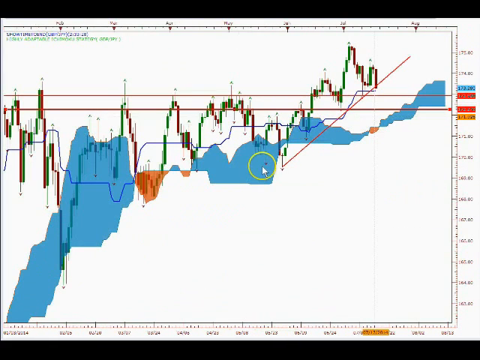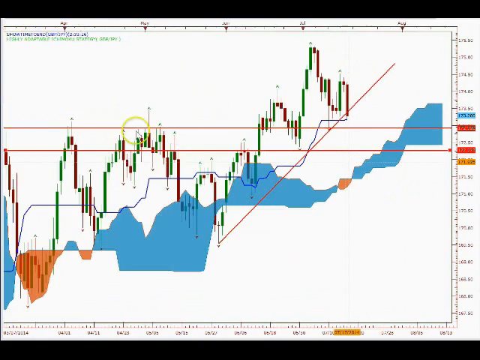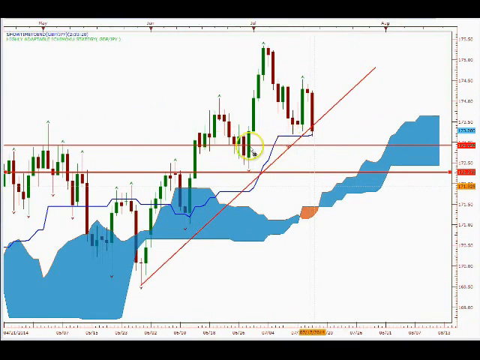So if you take time to really look at it and put them where they really are, this is really tight marking for support and resistance. This is pretty good levels here. So you have this support level here based off of the fractal and the Kijun-sen. So we want to see if it holds. If it holds, then we can look for some kind of setup to get us into the market long.